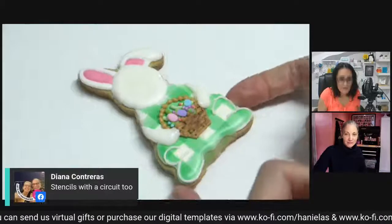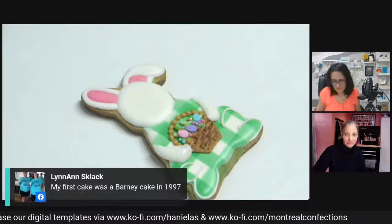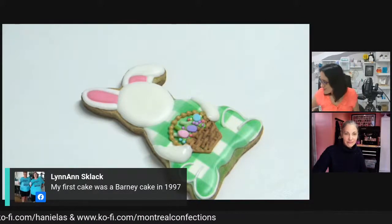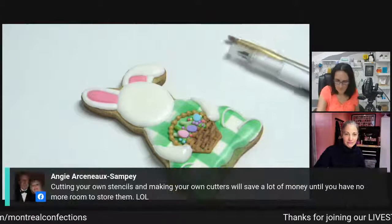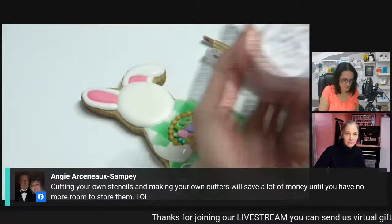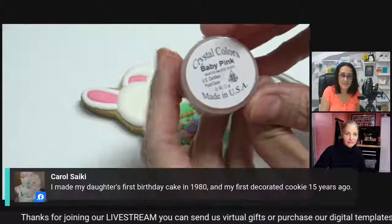So here is, and now I'm going to do the face. Now the face, I kept very, very simple. We're just going to use a marker, brush, and this is for the blush. I'm using Crystal Colors Baby Pink, US certified food color, made in USA.